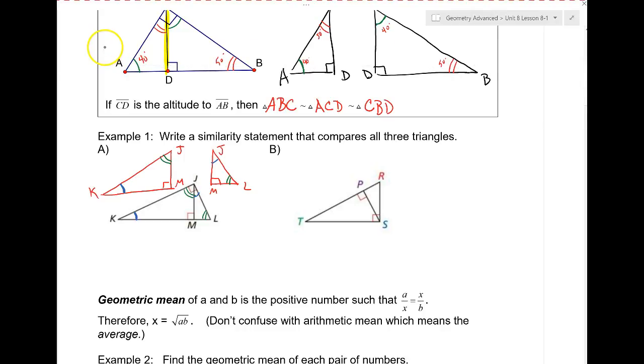But now let's see if we can write the similarity statement. All right, someone do it real quick for me. Name the big triangle for me. Emma, just name the big triangle for me. All right, she said KLJ. Okay, great. Which one do you want to do next, the medium or the small one? Do the small. All right, so the small one's on the right. So she did KLJ. So she went from the blue angle mark to the green angle mark to the right angle. Everyone with me on that?